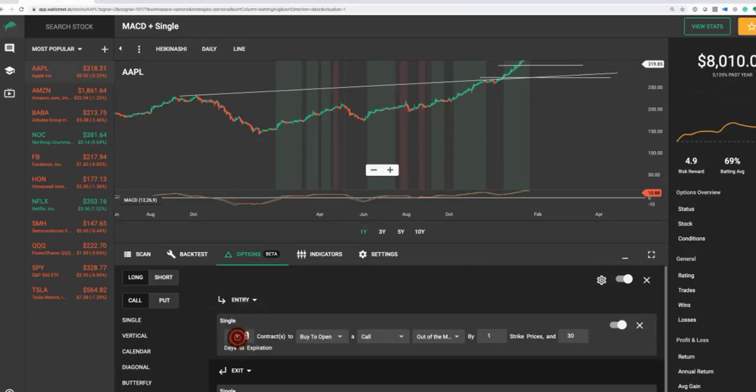We're using one contract. If you use 10 contracts or 20, right? It's a lot of money. It's about $80,000 with only 10 contracts. Now let's go ahead and see how this changes when you go farther out in time. So I'm going to change this from 30 to 90, from 1 month to 3 months, and you can see it drop by $12,000 with your 10 contracts.